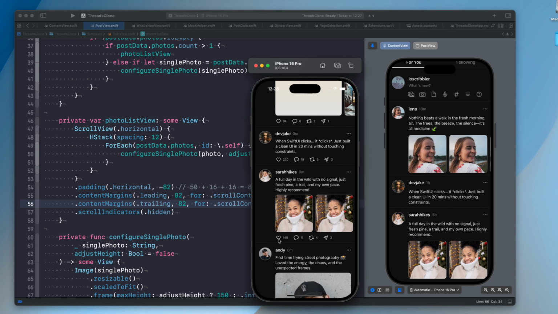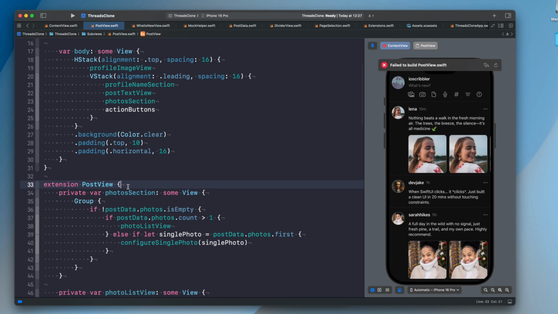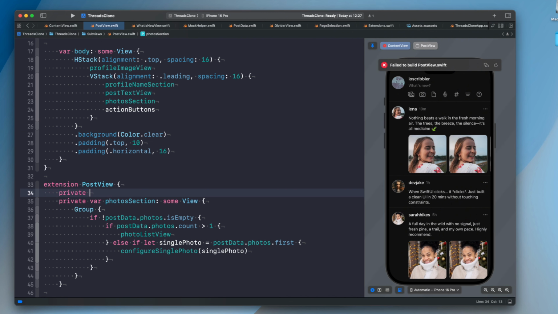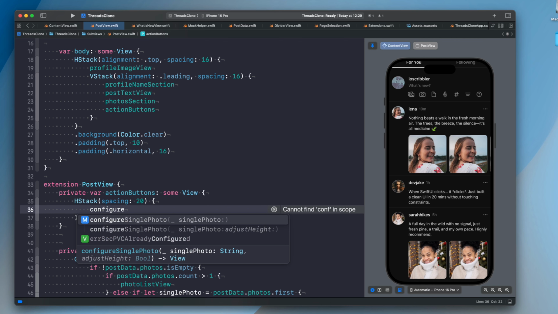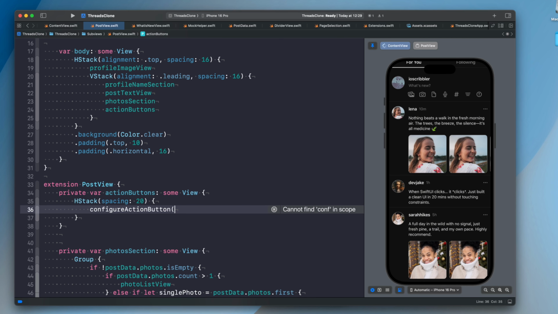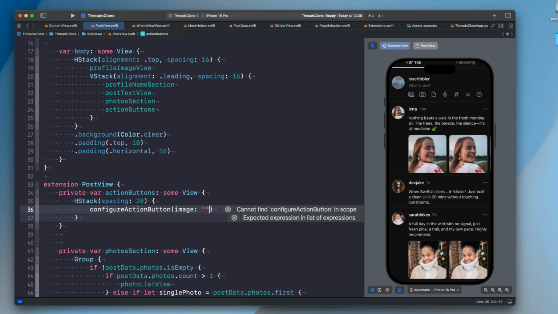The last thing we need to do for this post row is to add the action buttons, like, comment, repost, and share, and so on. These are the familiar icons that sit below each post, showing counts and allowing interaction. Let's go ahead and uncomment the action buttons view and start implementing it in our post view extension. We'll use an H-stack with a spacing of 20 to lay things out cleanly. Inside that, we'll make around 4 calls to a helper function we'll write called configure action button.